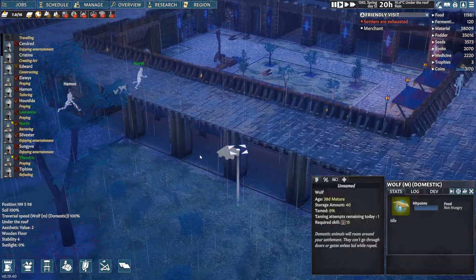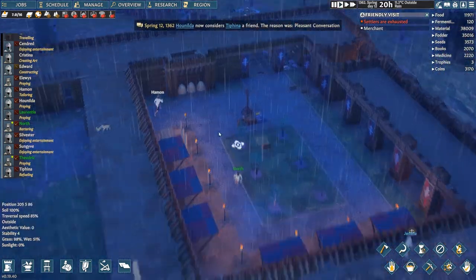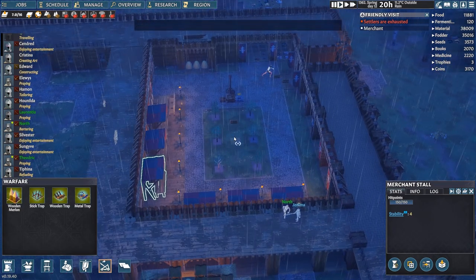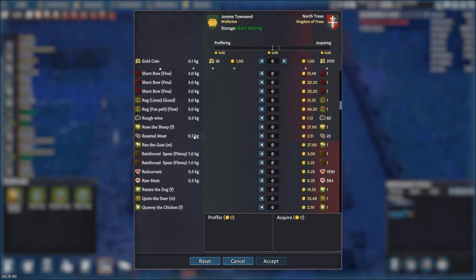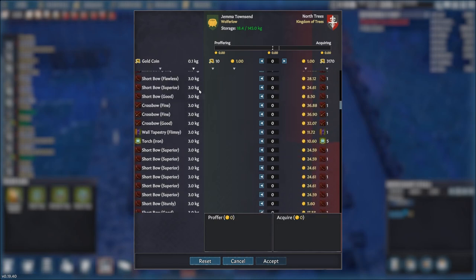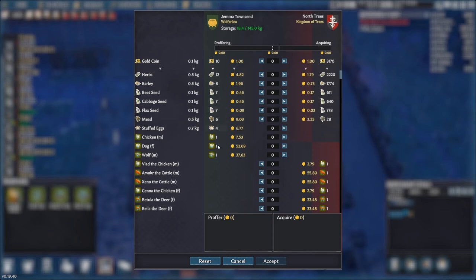Now, it says level 15 for taming and stuff, but I was thinking maybe we could actually set up something over here in this area. But I wanted to see if we can purchase that quickly. Let's see here. Scroll all the way up to see what he has. Okay, we have that wolf there.